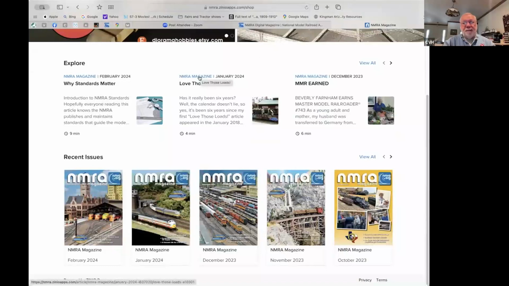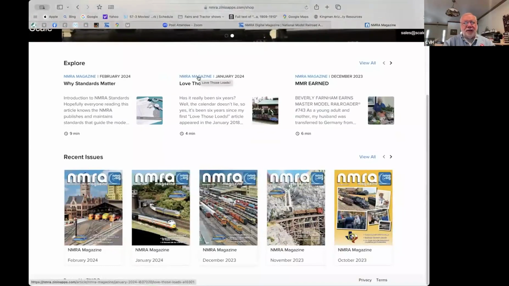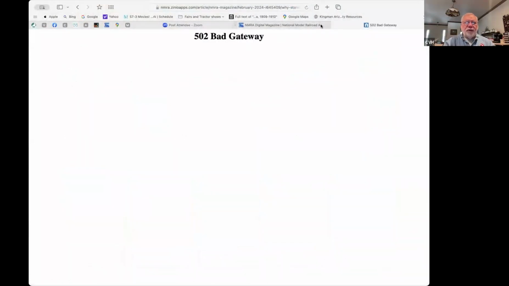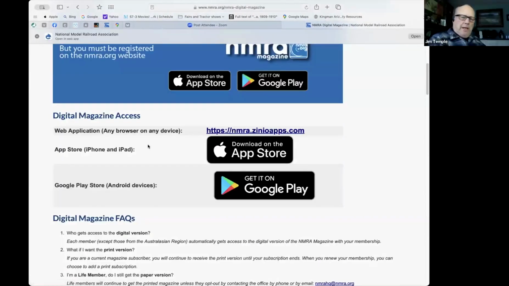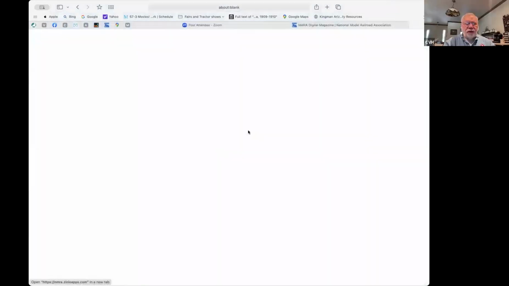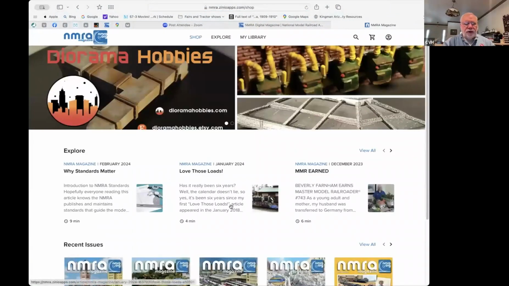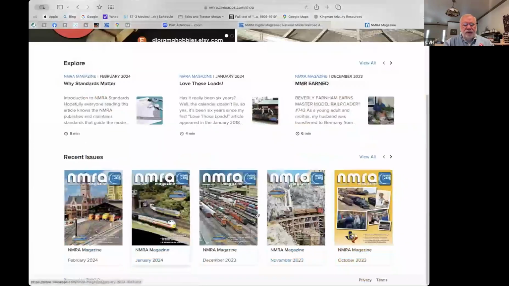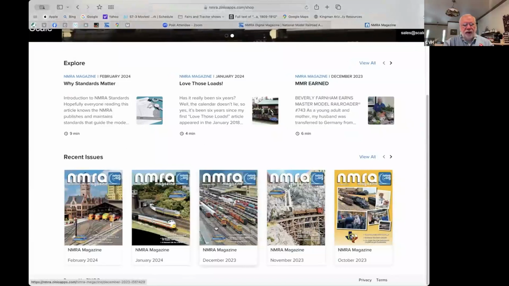You're not going to see the magazine. You're going to explore the magazine. So if I want to hit this right here and, whoops, excuse me. Bad gateway. I think it's not there yet because it's too new, February 2024.